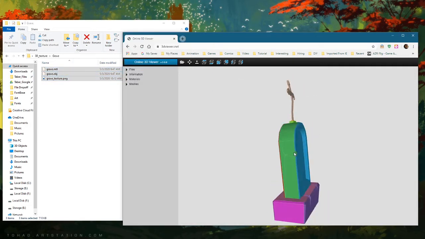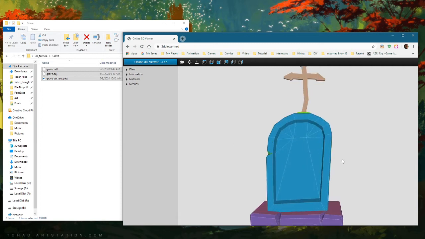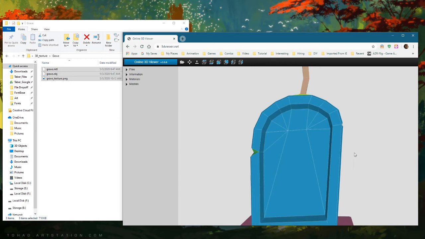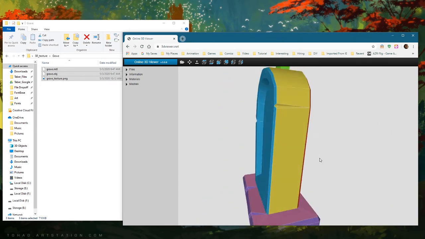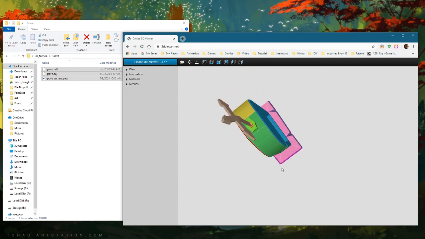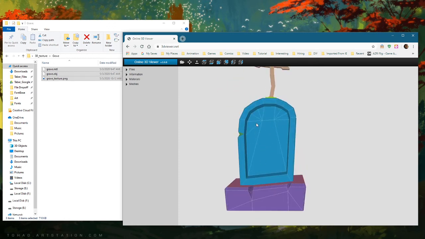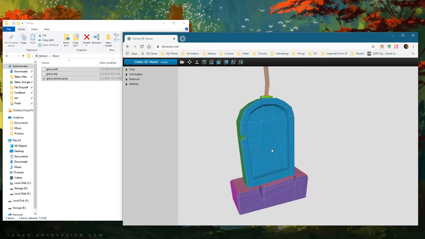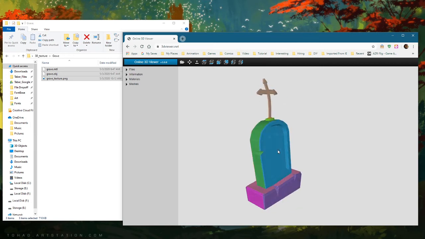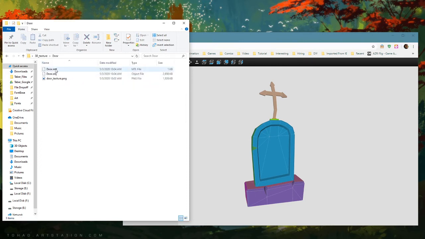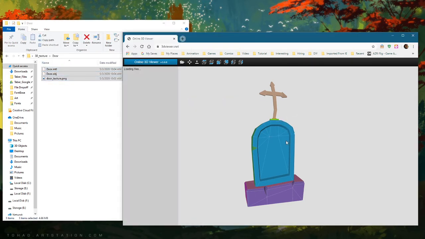There you go. Each one of these textures has the UVs, which is all of the edges showing, and I've also colored each one of the islands a flat color so that you can tell the difference between front, back, left, and right. So if you load the grave texture PNG into Photoshop or Krita or whatever your paint program, you'll be able to find blue and know that that's the front, or red and know that that's the back, or purple, etc. Okay, so here's a little simple gravestone, which is, I think, the easiest of the three to do, and the door, which is a little bit complicated.